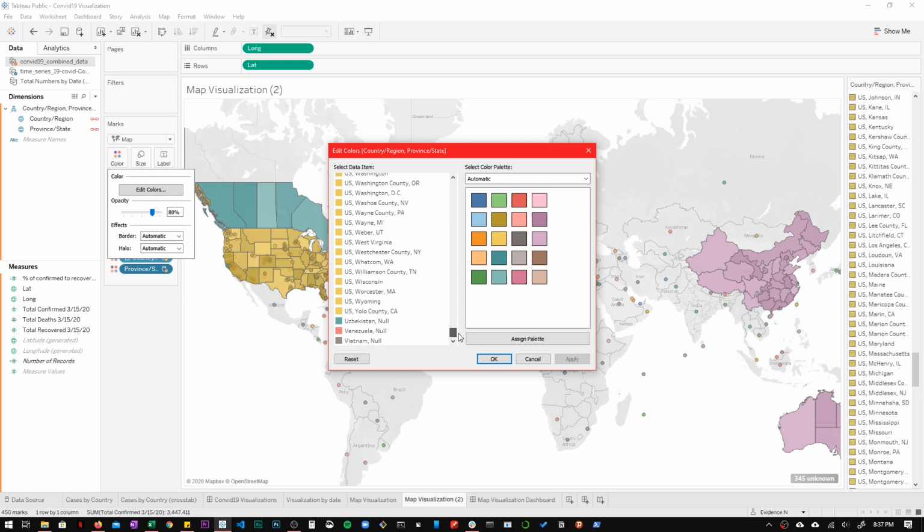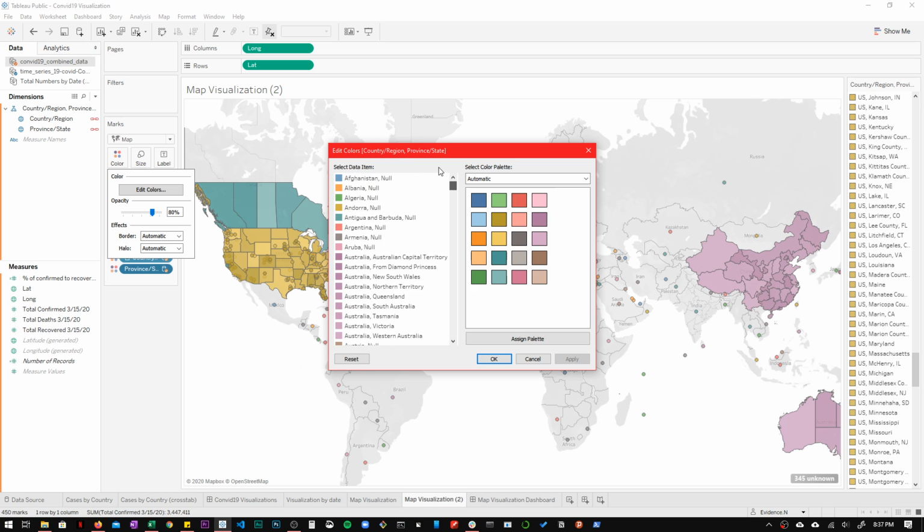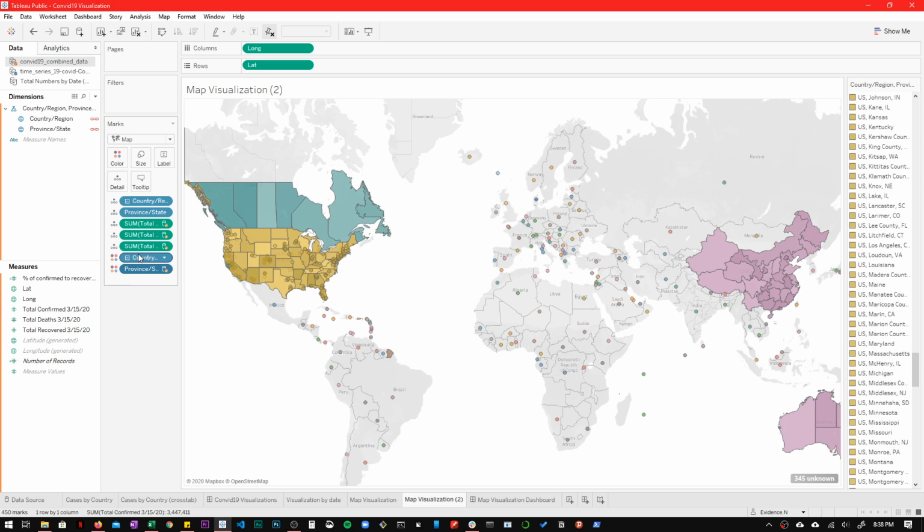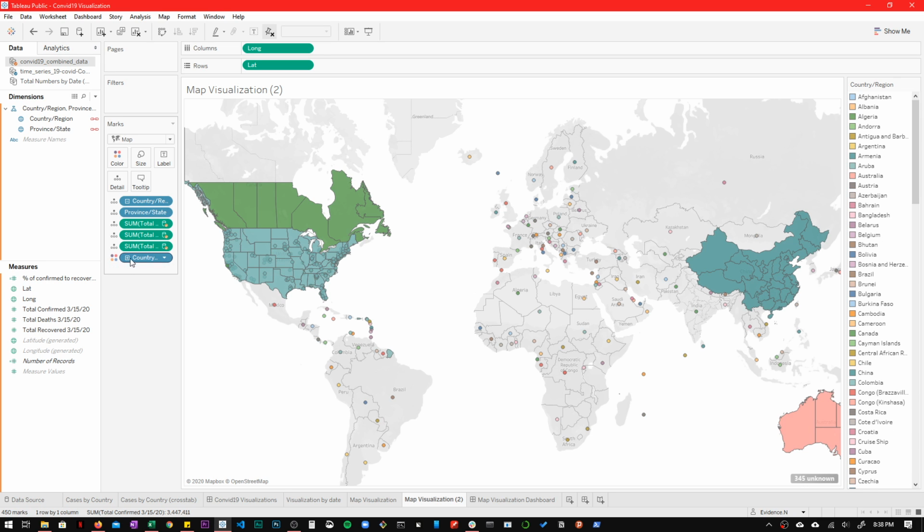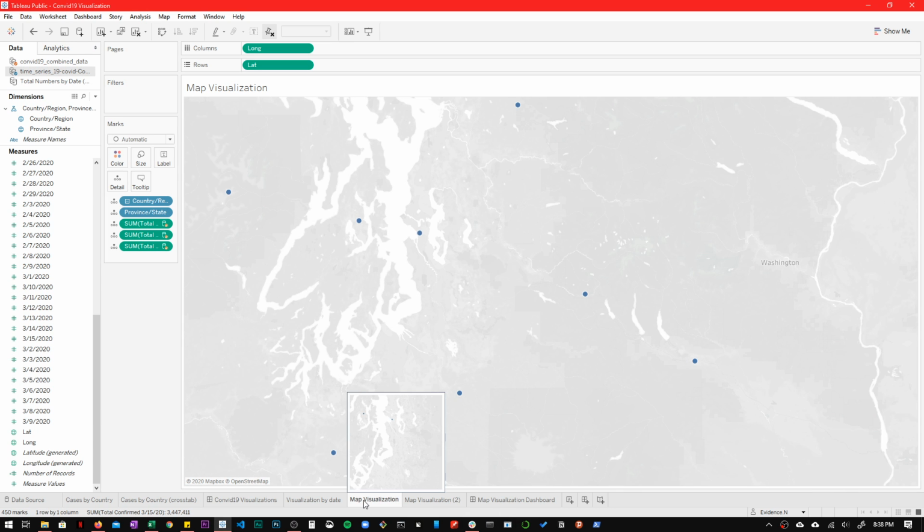So it's basically doing this by state. Okay. Yeah, let's just leave it as it is and let the colors be by country. Alright, and let's make the same changes here.